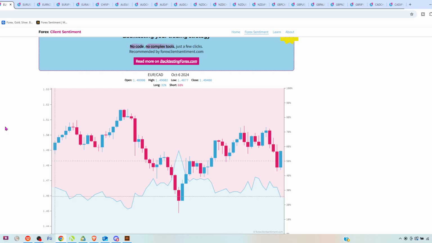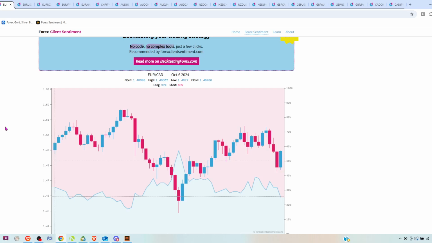Pretty straightforward, really easy filters to use. Just use the contrarian sentiment again. And look, guys, it's not always going to work. 70 to 90% of retail traders are wrong. Well, that means 10 to 30% of the time they're right. But as long as you practice good risk management, that still puts tremendous odds in your favor.